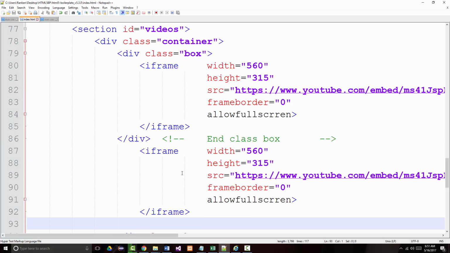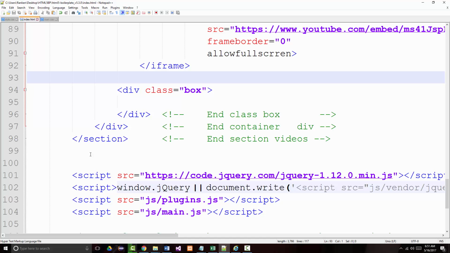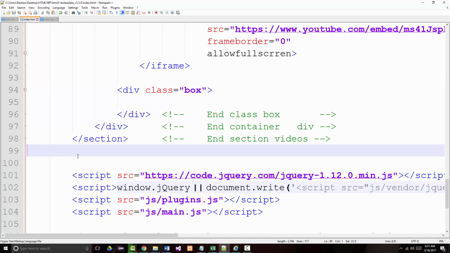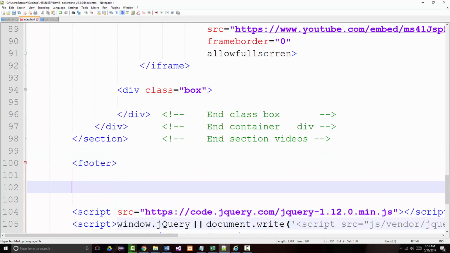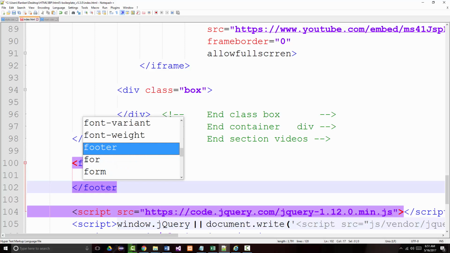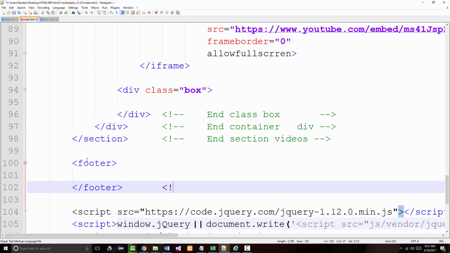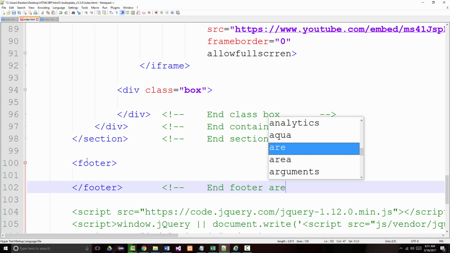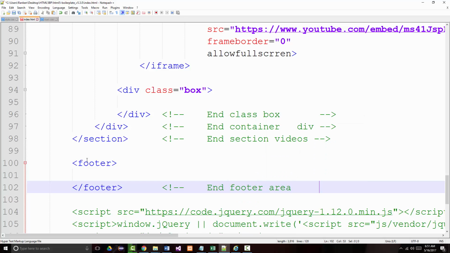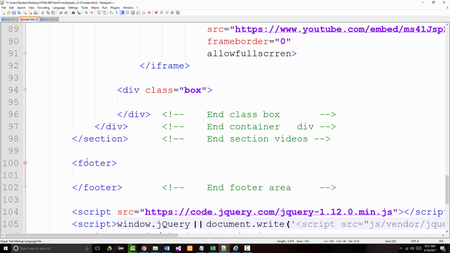All right? So, what's left? Well, what's left is to put in our footer area. So, let's put in that footer area right here. And it's very small. I have a paragraph tag in it.